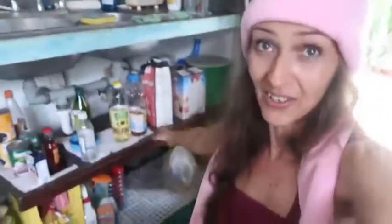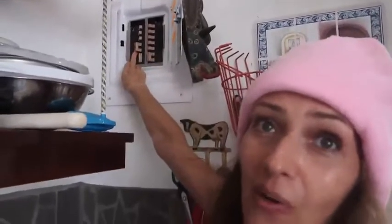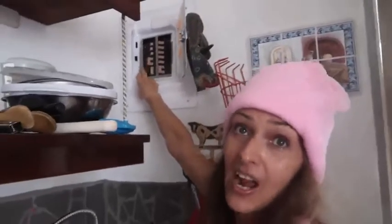This one is the hot water and it works fine, except I don't keep the hot water tank on because it's busted. If I use the hot water for too long, the hot water heater is underneath here, and basically water just starts to pour out all over the place. So what I do is there's my fuse box. You can see one is pushed over, so that's where the hot water is. Every time I take a shower, I flip this way, I take my hot shower, I jump out of the shower real quick so that I don't hurt my tank, and I flip it back.